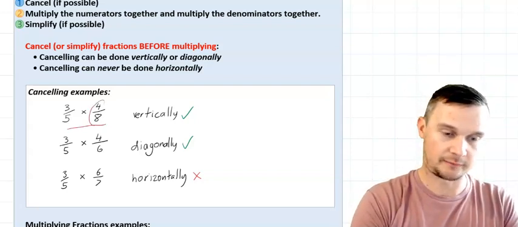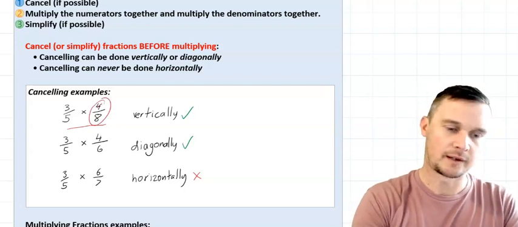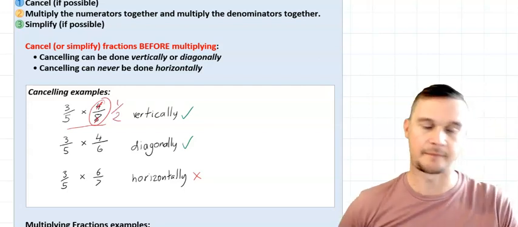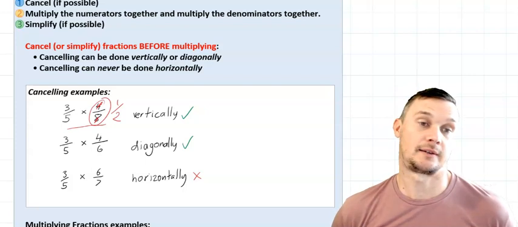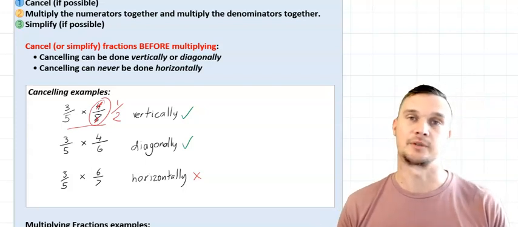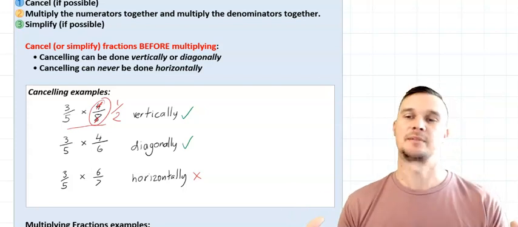So I know here that 4/8 I can cancel, they both have a common factor of 4. So 4/8 is really saying a half. Okay, so really that is saying 3/5 times a half. And when we do that, we're going to actually get it in simplest form. It's much better than if we're multiplying 3/4 or 5/8, because then the numbers get too big.